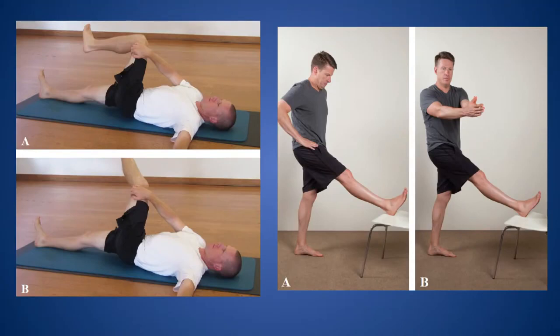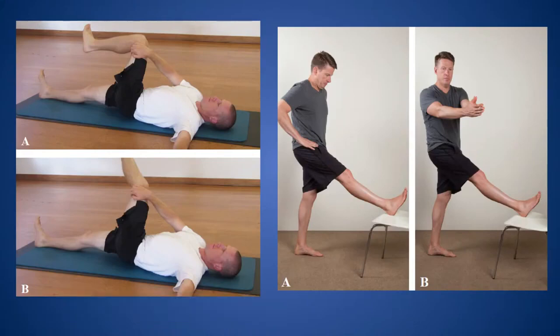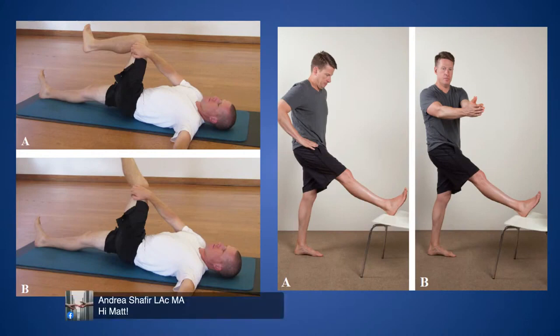Sure, we've just got a couple examples here of some good biceps femoris stretches. Again, understanding that with its biarticulate nature and how it crosses the knee joint, it can be a culprit for that knee moving in as well. So there's a variety of different ways to address the biceps femoris in terms of trying to get it a little bit more lengthened and not have so much tension to pull that knee in. There's a variety of other ones, but these are just a couple examples that you can do to try and solve that side of the knee moves in from the hip.